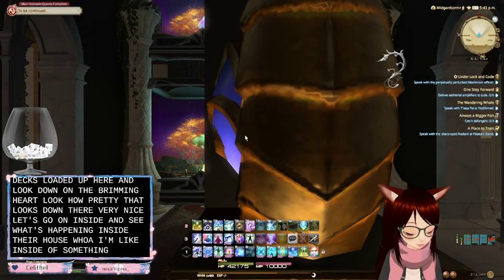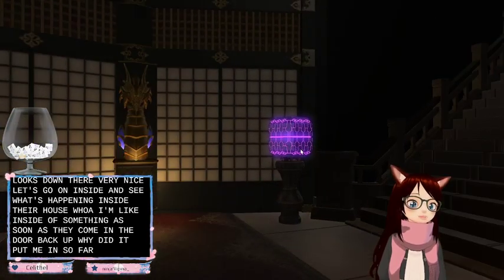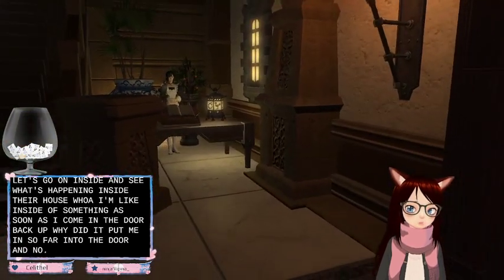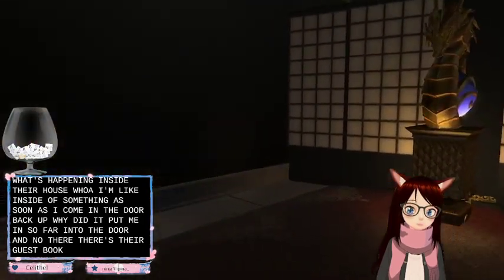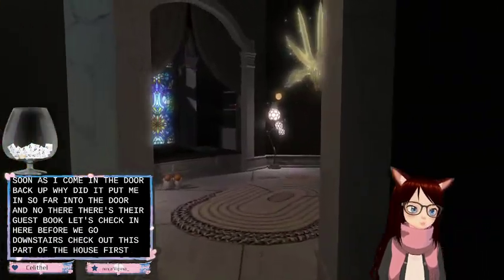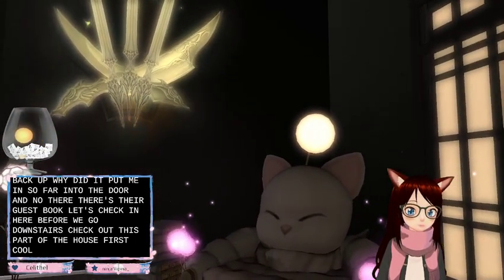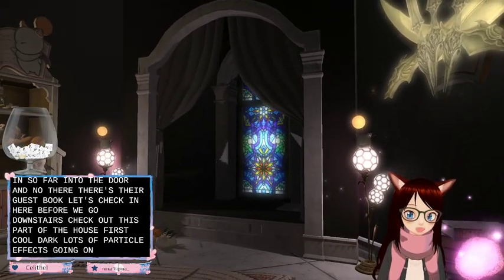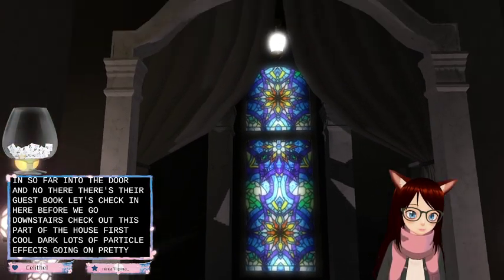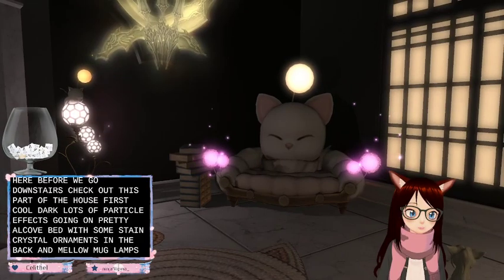Whoa, I'm like inside of something as soon as I come in the door. Let's back up. Why did it put me in so far into the door? Anyways, that looks cool. The Allagan node there. There's their guest book. Let's check in here before we go downstairs. Check out this part of the house first. Cool. It's very dark, lots of particle effects going on. Pretty. Little alcove bed with some stained crystal ornaments in the back and mellow mog lamps. Moogle couch.